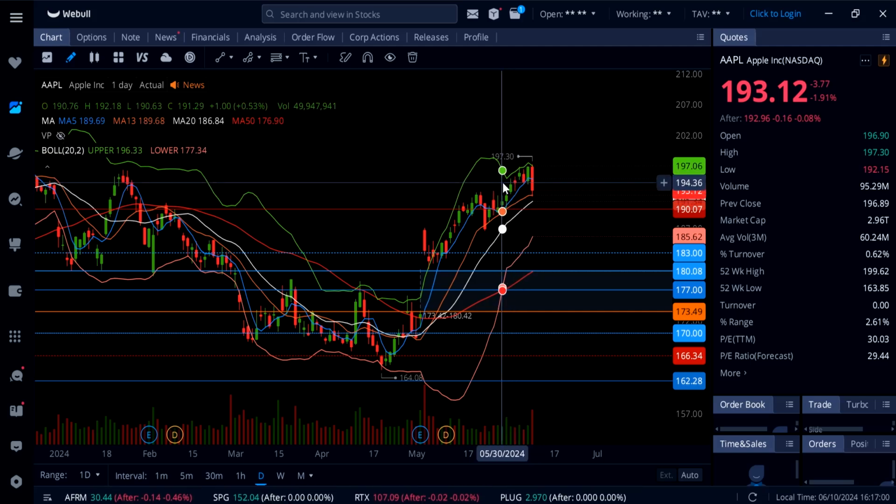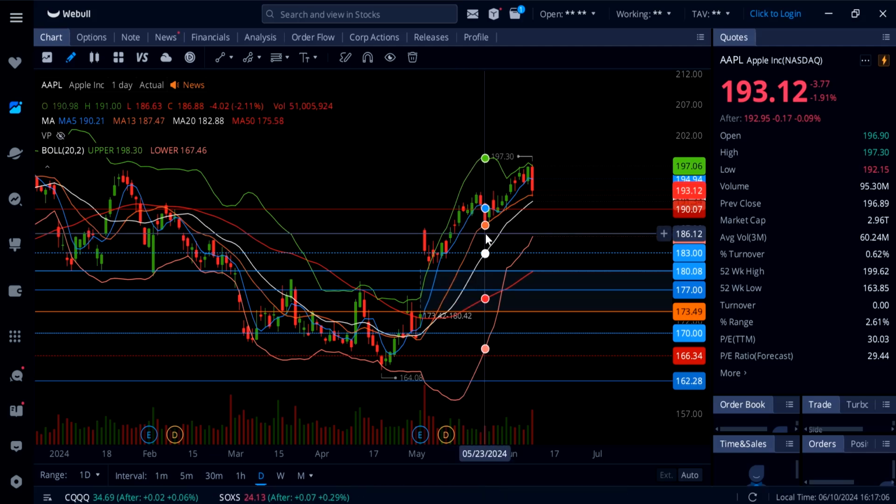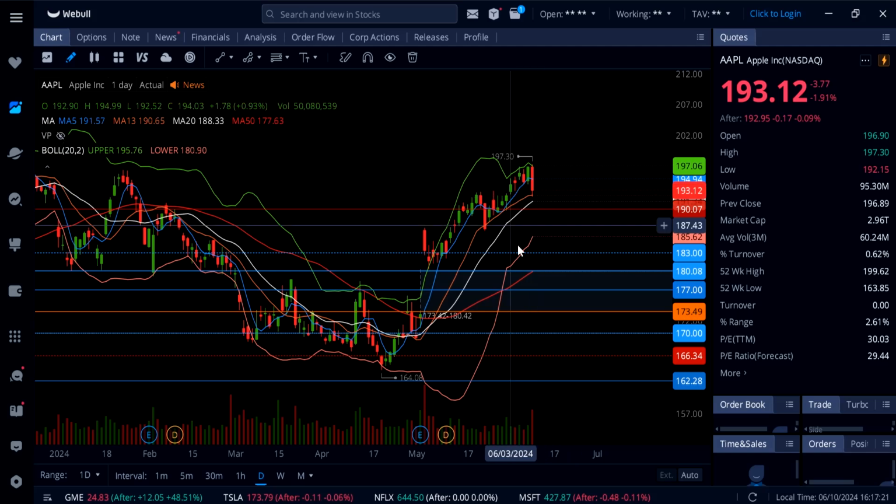So that is not bullish on Apple, even though it's holding the support right here at 192.33, 13 SMA on this daily time frame. So if you're one of those Patreon members taking these calls and then just selling out for pennies, well, it's not worth it. Don't even try to go in and buy something for a couple dollars. You're going to lose money. And this was a really nice setup to make money.